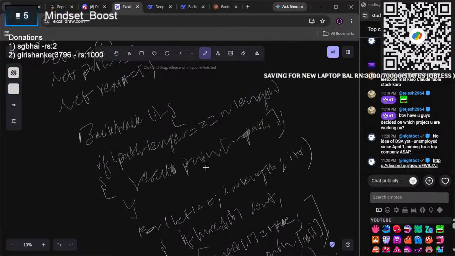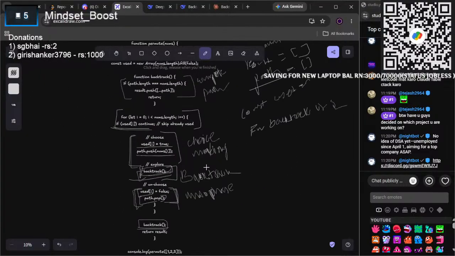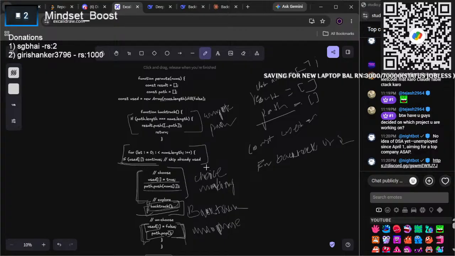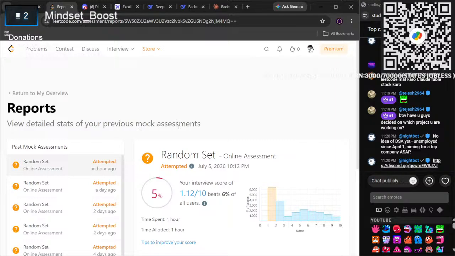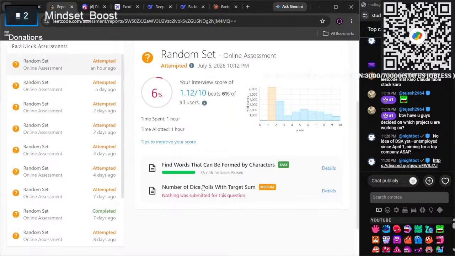Okay, so we understood how to write the algo for backtracking now. We are having a bit of idea now how to backtrack, how to choose a path, and how to push to the path. Let me check the question. I'm able to come up with a solution. This is a medium question.